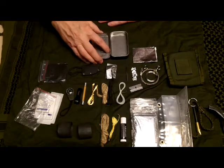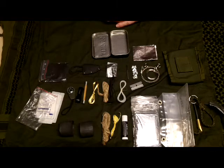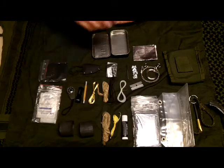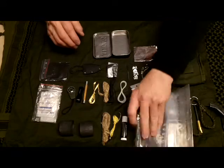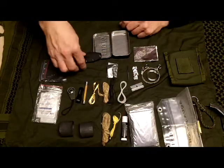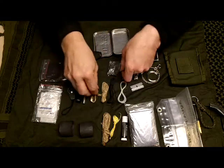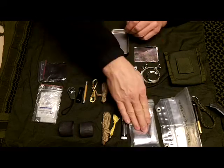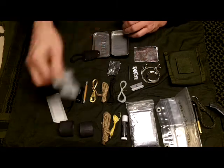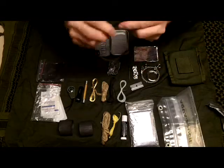So I hope that gives you a good overview of what I'm using, and I appreciate your attention. Thanks to all the instructors at Bushclass USA for this opportunity to present gear and things that get used and to have on hand for personal survival. And I think this addresses all of the needs in terms of shelter, water, a knife, my sustenance with my fishing and snare wire, signaling with the LED light and the mirror reflectors on multiple objects, of course the first aid with the band-aids, and finally fire, with our combustion and a good fire steel.